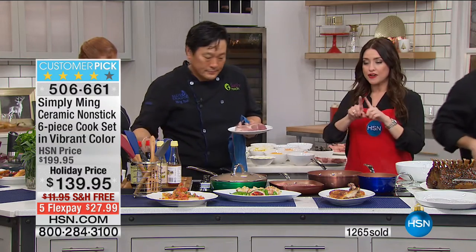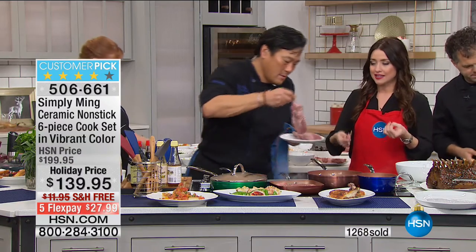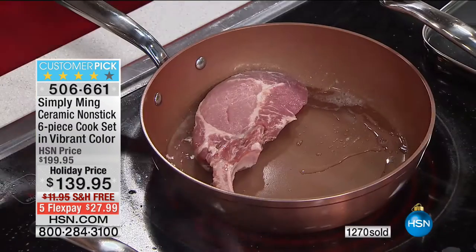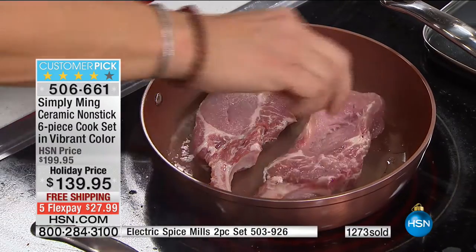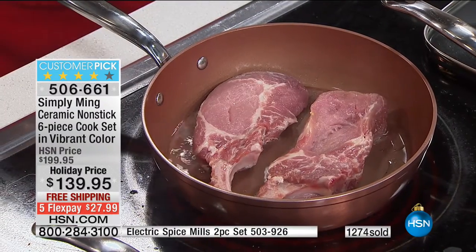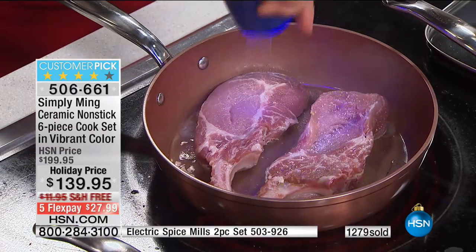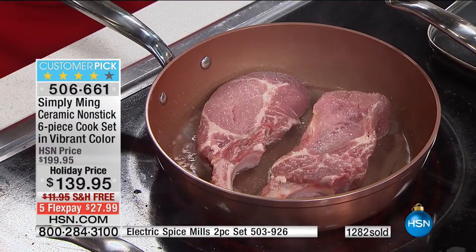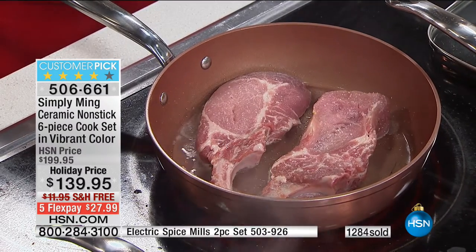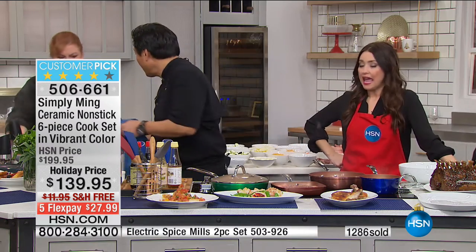You can still cook with oils, sprays, and butter if you want — but you don't need to. When something sticks, that's the worst — and you spent a lot of money on protein like lobster tails or pork chops. There's nothing worse than putting a piece of salmon in a pan and having it stick. You just wasted a lot of money.